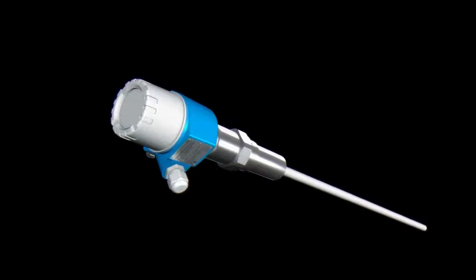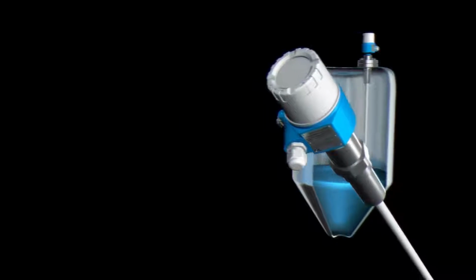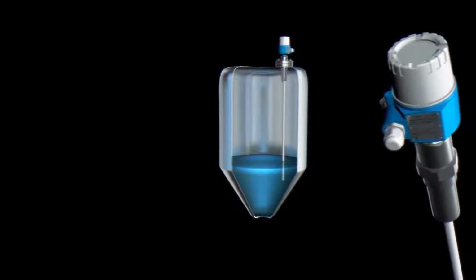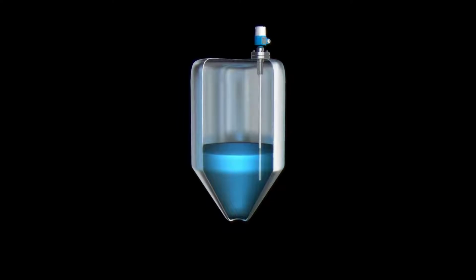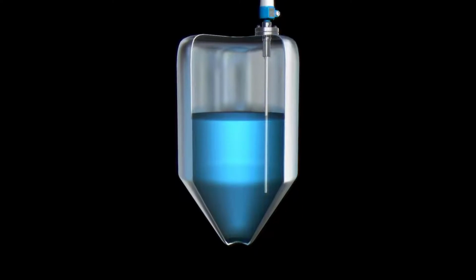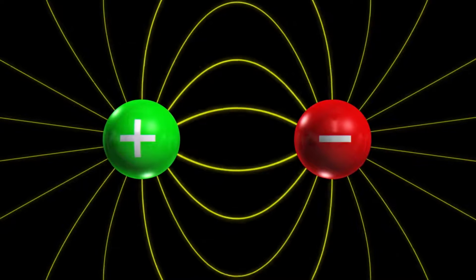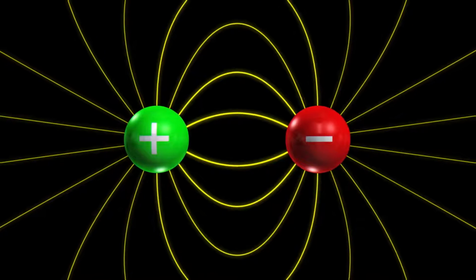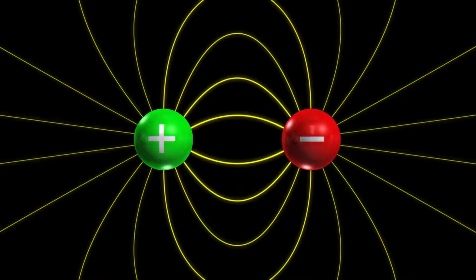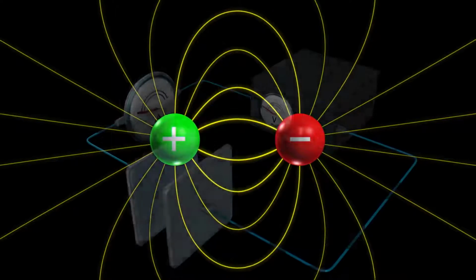Capacitance level instruments can be used for point level detection and continuous level measurement, particularly in liquids. The measuring principle is based on the change of the capacitance in a capacitor. Let's have a closer look at how this measurement method works using the example of continuous measurement. The space between two unevenly charged objects is called an electric field. In this space, one electric charge exerts force on another electric charge. The magnitude and direction of the electric field is depicted by field lines.